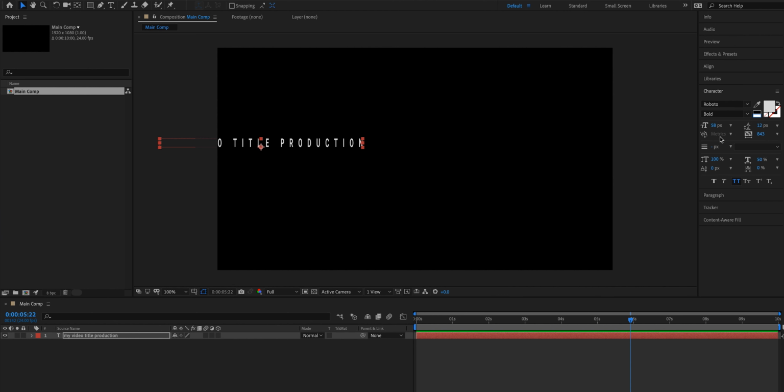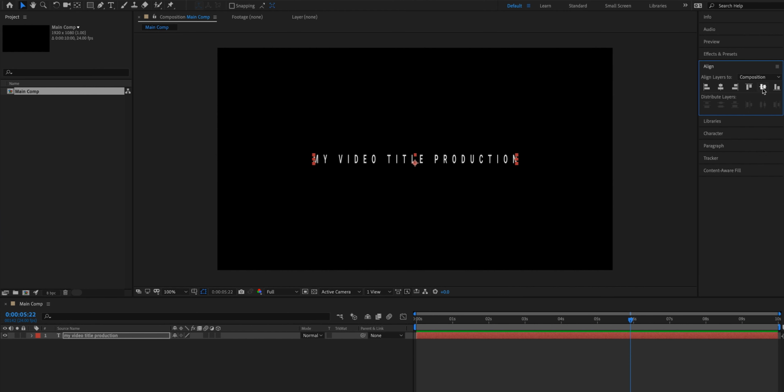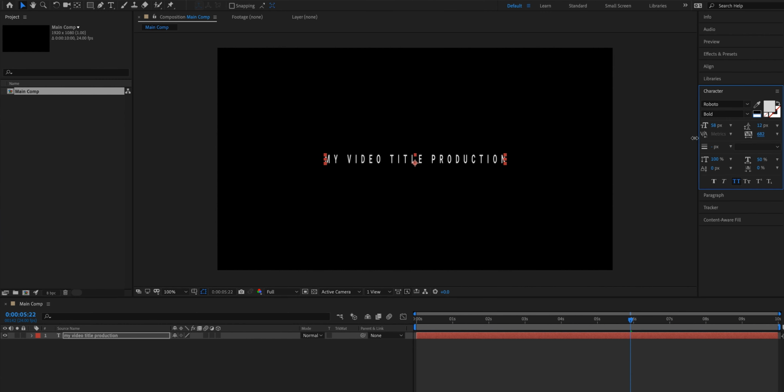I'm going to make sure that that is centered, so I'm going to go to the align tool and I'm going to click align center on both of those, like so. I'm then going to go to the paragraph tool, and I'm going to make sure that the text is centered and the character, and I'm going to just reduce the kerning for that in particular. And I'm going to make the text a little bit bigger.